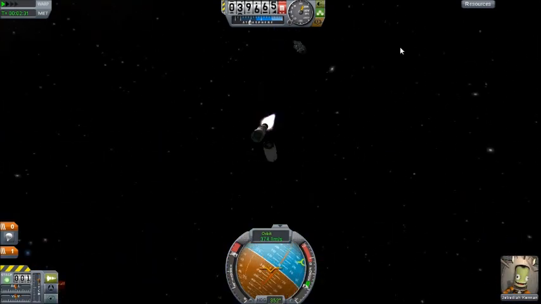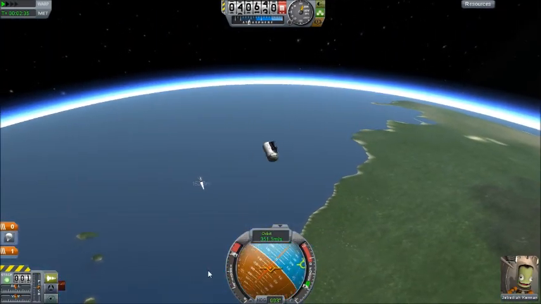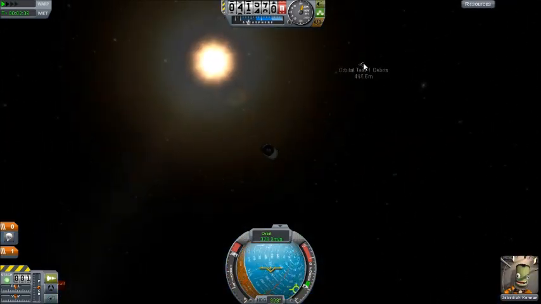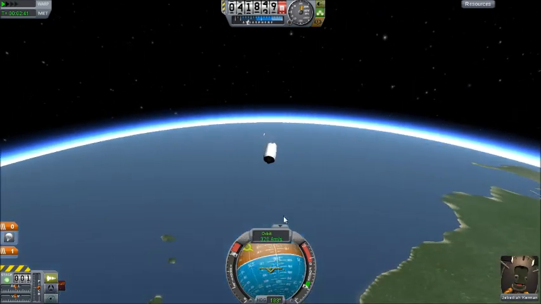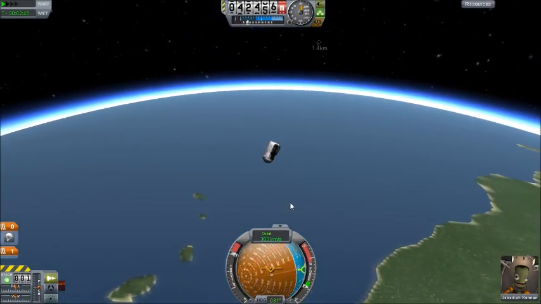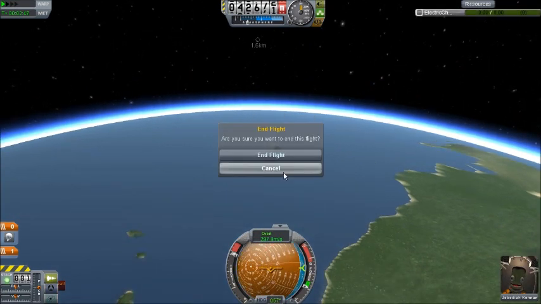Well, hang on a minute. We've got control of... no, we don't. That's off. See ya. He's off. I don't even know. There he is. He's off. This is it now. We're just in space. Brilliant. Well, I think we're going to have to end flight.